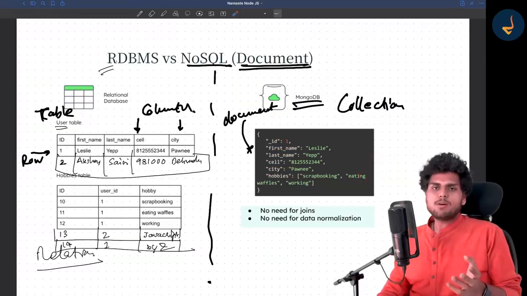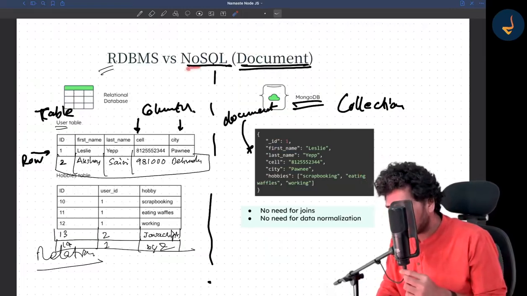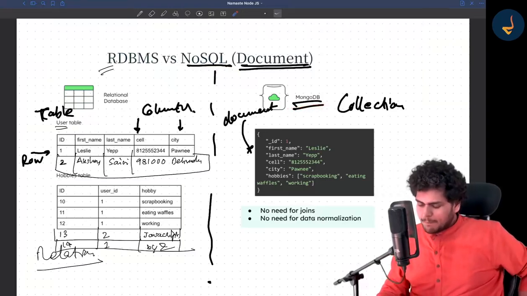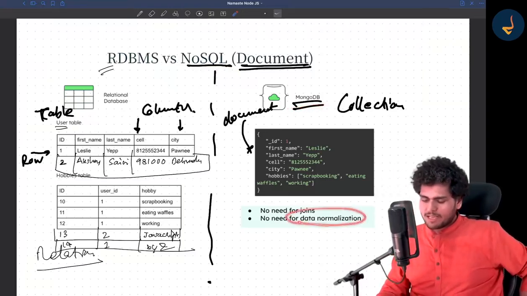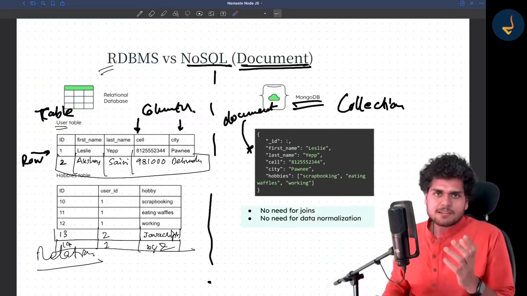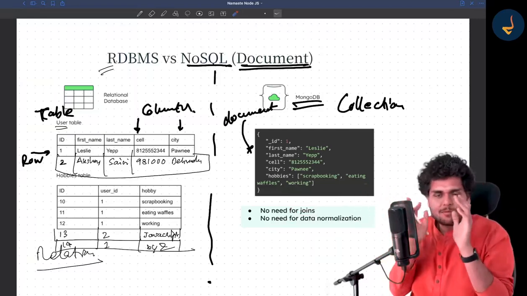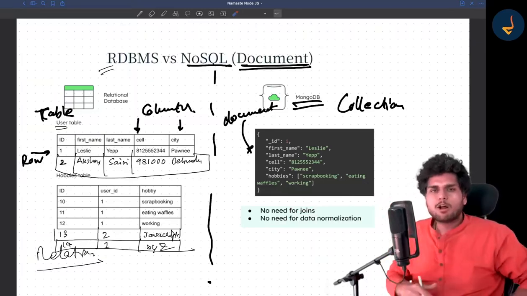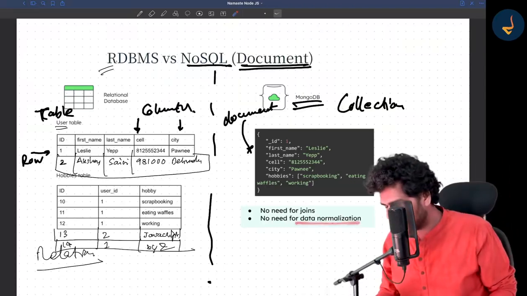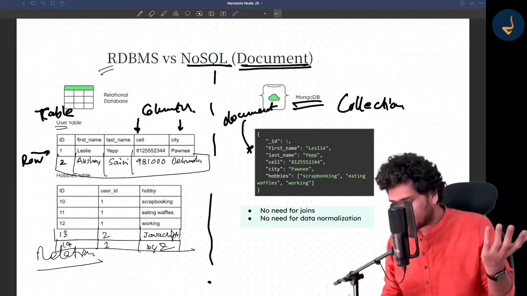So this is how you have the data inside your NoSQL document, NoSQL or MongoDB. And if you will see, there is no need of data normalization. There is no need of joins. Data normalization means that data could not be hierarchical or stored in arrays or something. You need to normalize data. Read about normalization of database. It's again a big concept in itself, normalization. But you don't have to think about that. You don't need data normalization.